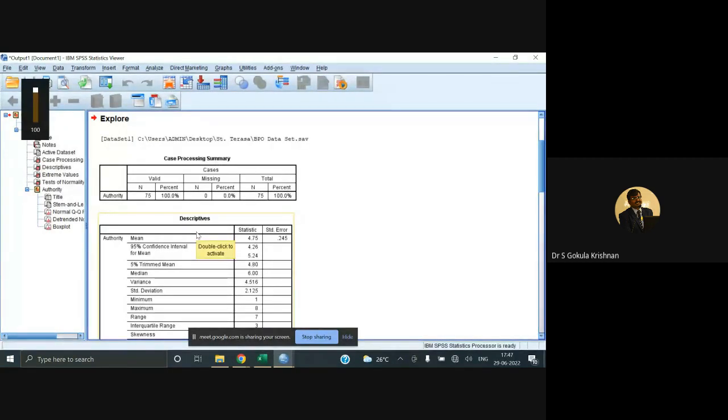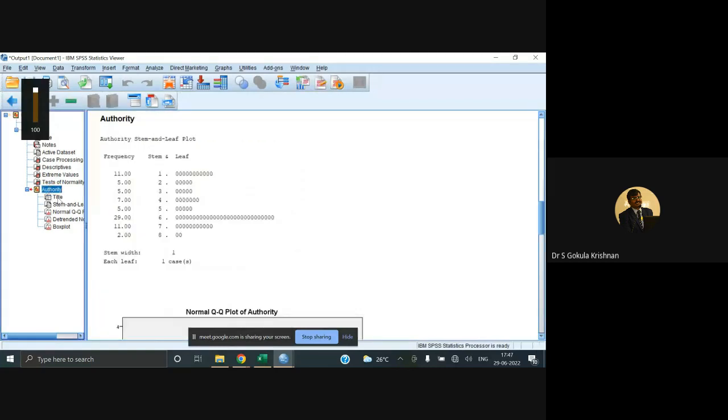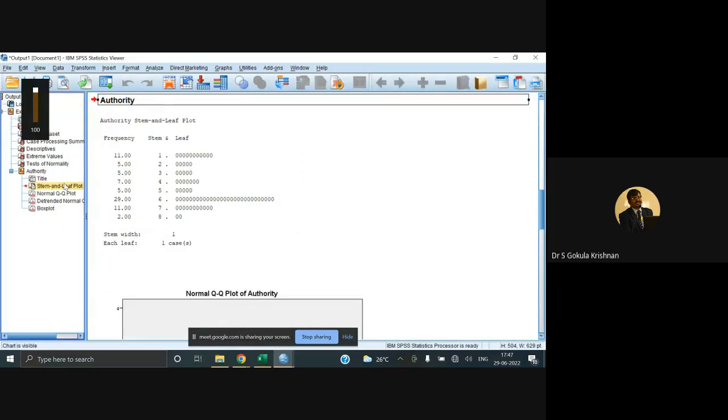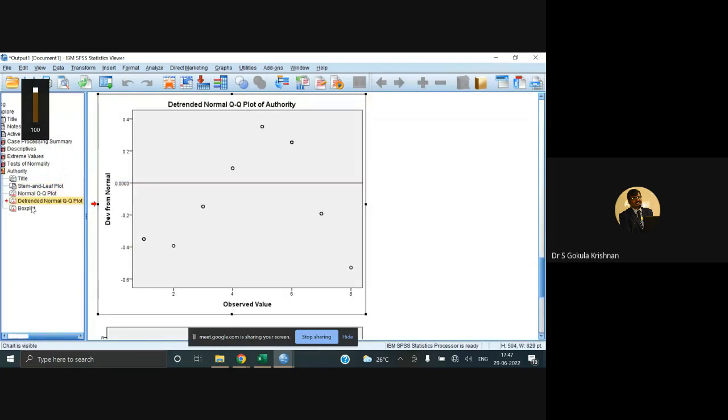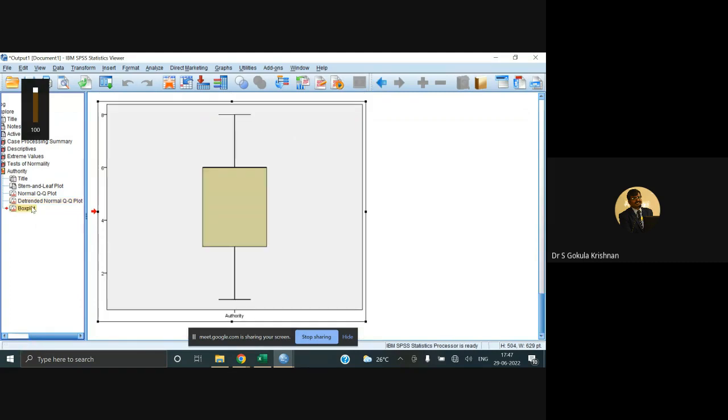Just type in the chat box how many of you have got these results. The variable name, then you can see the title is there. Then stem and leaf. Then the normal QQ plot is going to be there. Then the detrended normal QQ plot and box plot.